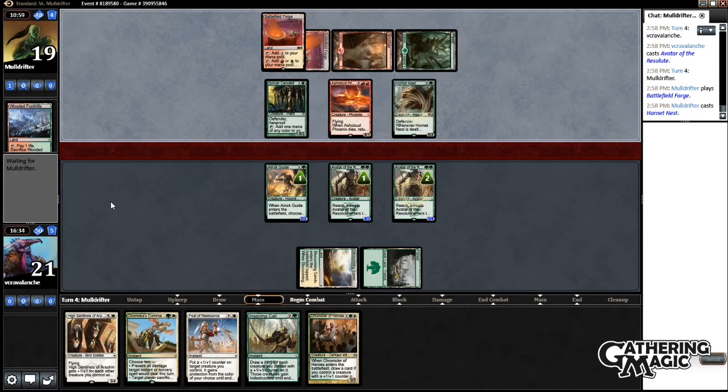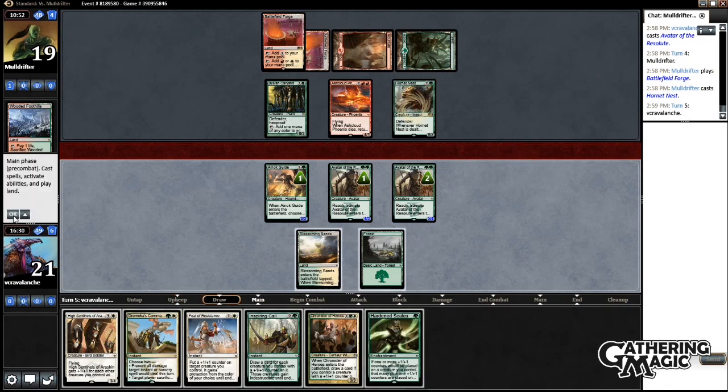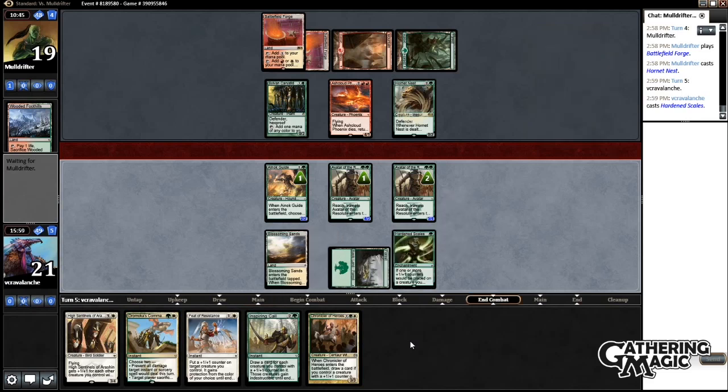Hornet's Nest is very gross. See if we can draw a land here for the Chronicler. Hardened Scales now. I could fight off... These only do 2 damage to the Hornet's Nest. And I could trample through. I think I'm just going to wait one more turn. Hardened Scales. Just pass here. But Hornet's Nest is going to be very difficult for me to deal with.